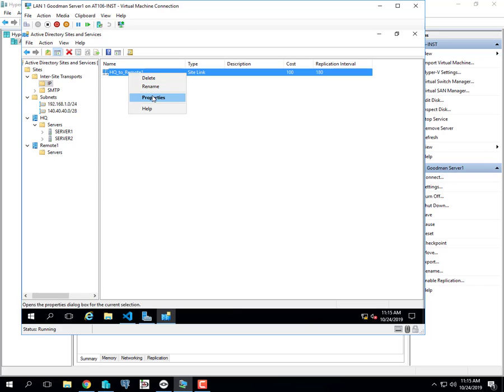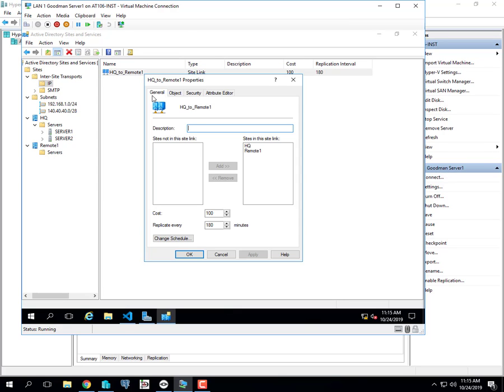So I'm going to go to properties on the HQ site link here. And this shows the different sites. They'll communicate between each other. There's also cost. You've studied Cisco and routing protocols, right? Or started into it a little bit. And you know that with links you can have different costs. So you can have backups, here's a primary, here's a secondary. A lot of times it's speed or bandwidth and delay that you could view. So this is just an arbitrary number. Everything's going to be default costing 100.